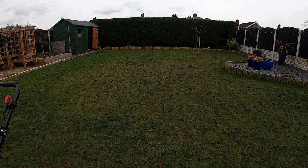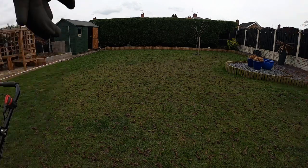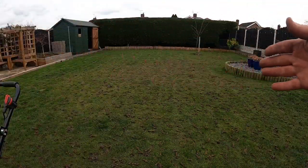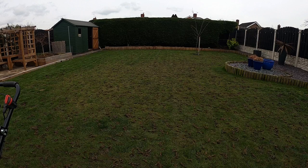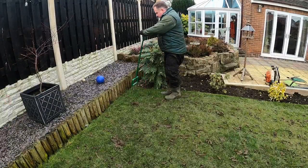You'll notice that the bulk of the middle section I went over twice, so we went up and down, and then we've gone that way as well. So we've double aerated the worst part, just to improve drainage even further, to be able to get more good stuff into the soil. Now I've just got some corners to do using the manual aerator.